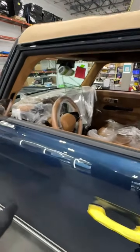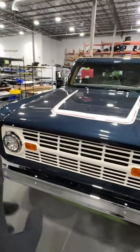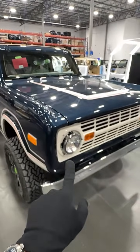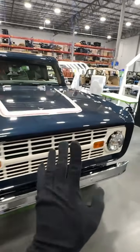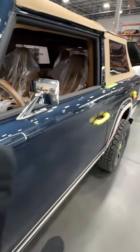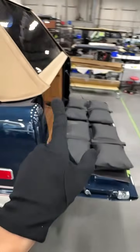And people don't buy this because they don't know who we are. You can buy an old truck or a Restomod anywhere. They buy it from us for a reason. And if you walk up to them and you say, oh my gosh, is that vintage? You will probably have a very nice conversation with them, and you'll be able to ask them. So forget the reviews, although you should read them. They will tell you what it's like to buy a car from us, the fit and finish, and the quality, and the service.